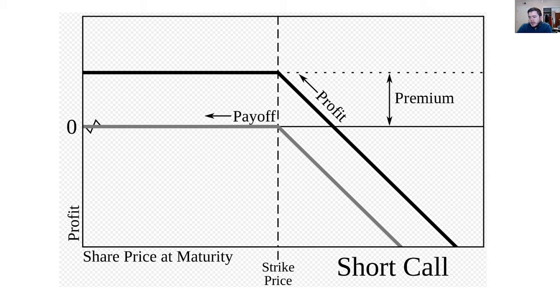So this is a graph, and from left to right it represents share price, and from bottom to top it represents profit. When you first write this option, you immediately make some profit. So just understand that. When you're writing a covered call option, you're making some money because you're putting your shares on the line for a certain duration and you're getting paid to do that. If you're not getting any profit, don't write these call options. Make sure you have a healthy premium before you do this. Now the premium line here, in the case that we were talking earlier, the premium was $710.